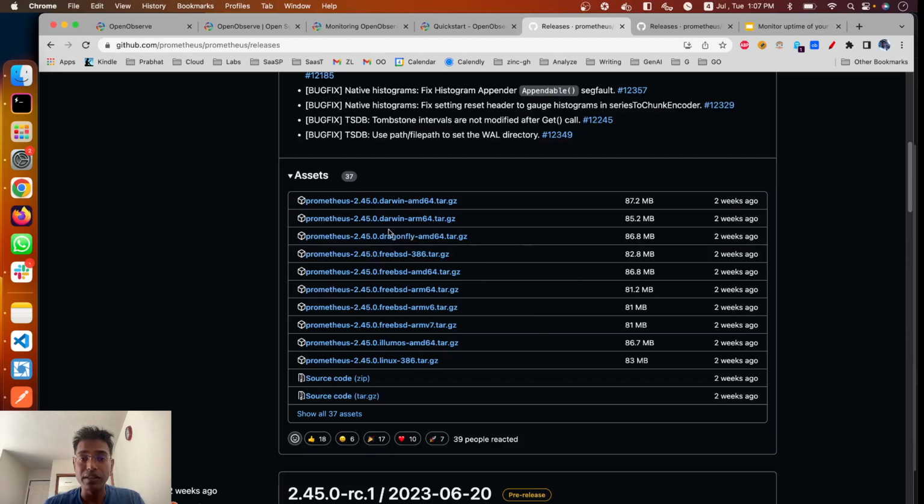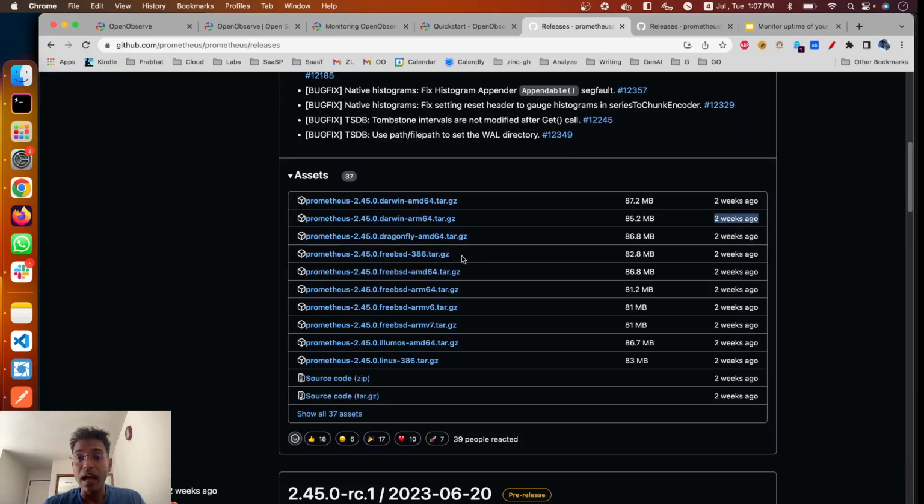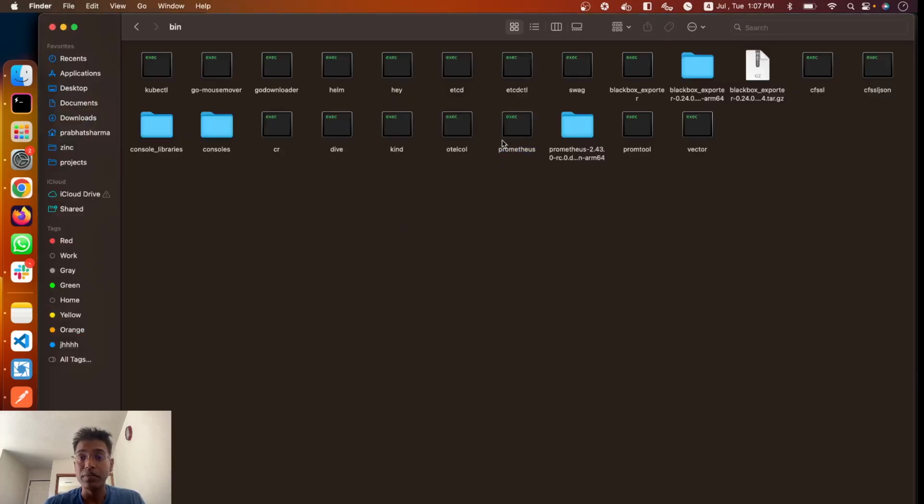One of them is Darwin ARM64, which is what is suitable for my laptop, and which was released 2 weeks ago. I'm going to download that. But in my case, I've already downloaded that, and that particular binary is right here. I've downloaded it and unzipped it. So this is the Prometheus binary. And I've placed that in a bin folder and I've put that in the path so that I can run it from anywhere.